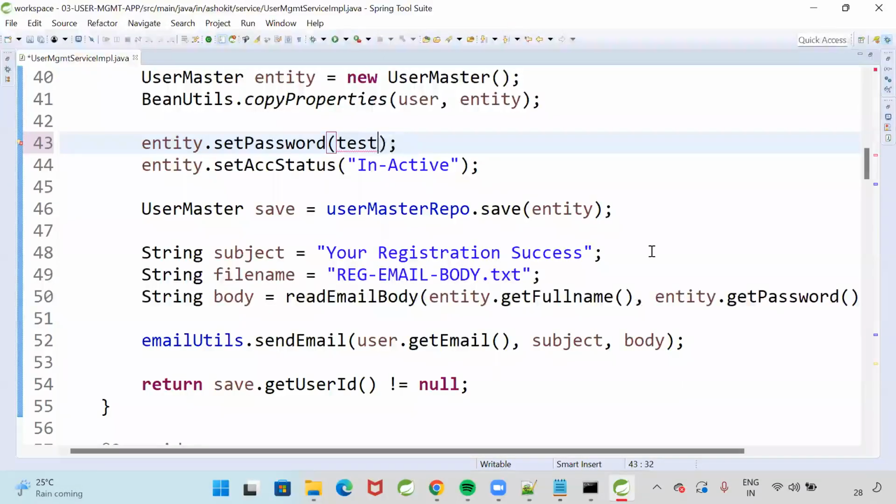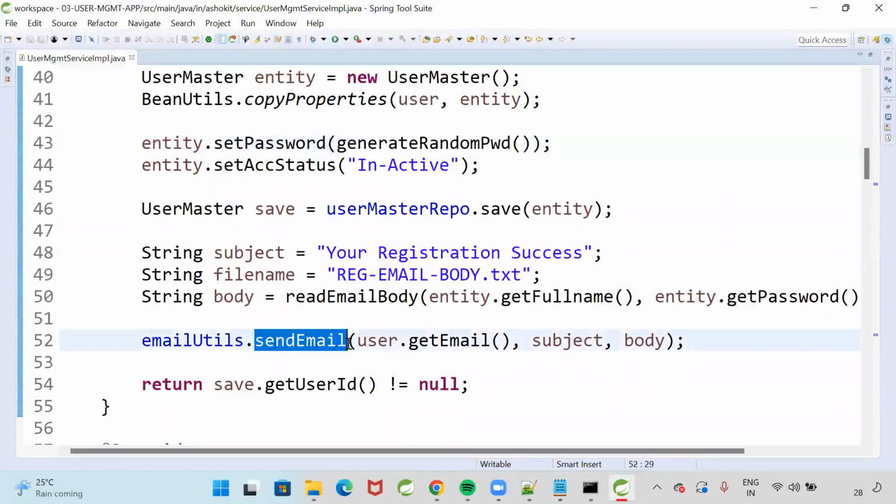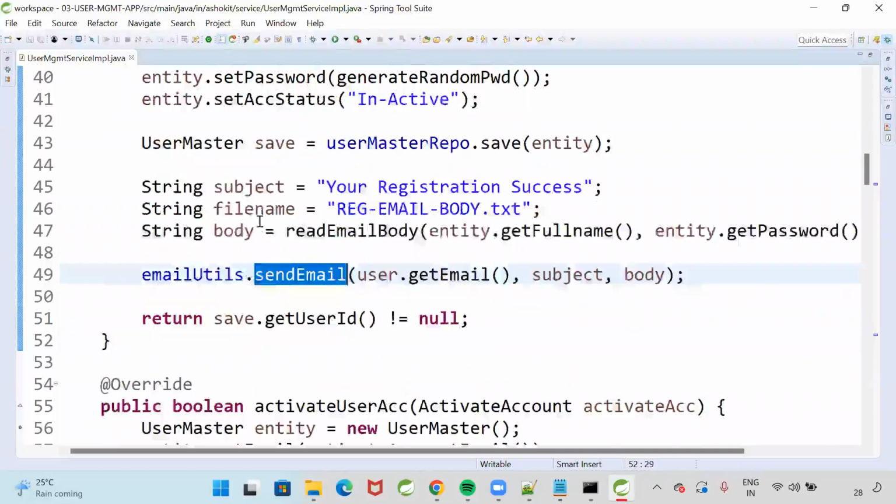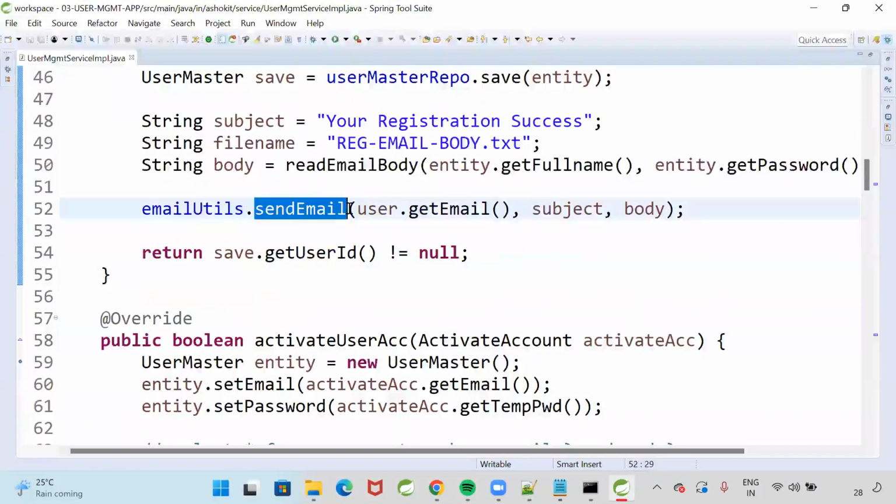Now, in my application, when a user is registered, I want to generate one random password and send it to the user in an email. Now, can you see? Generate random password. That means my program will generate a password for the user. That password will be sent in the email. Can you read this? Send email.